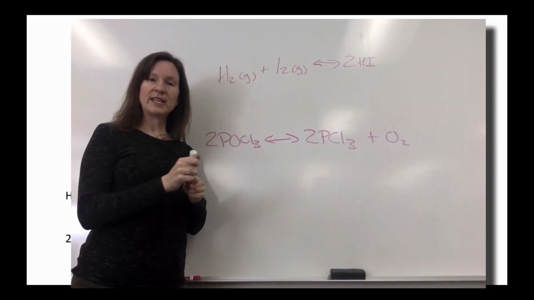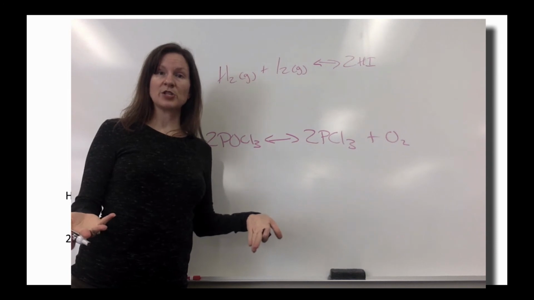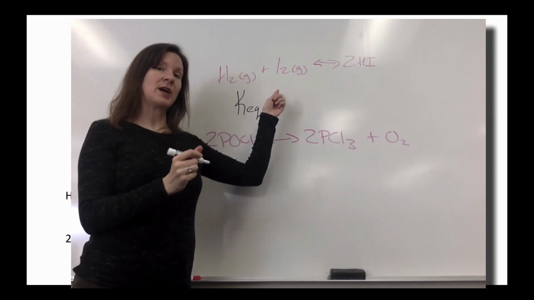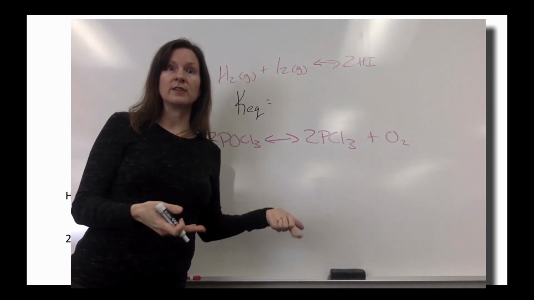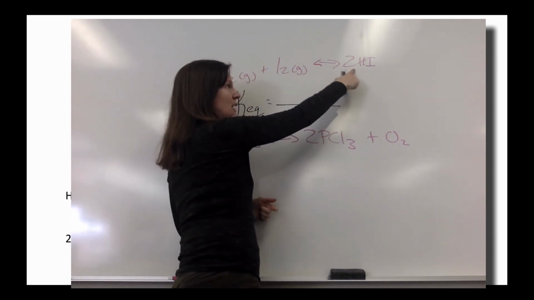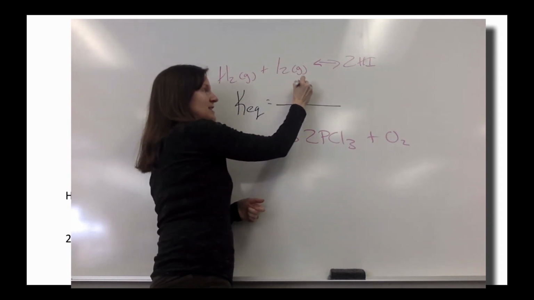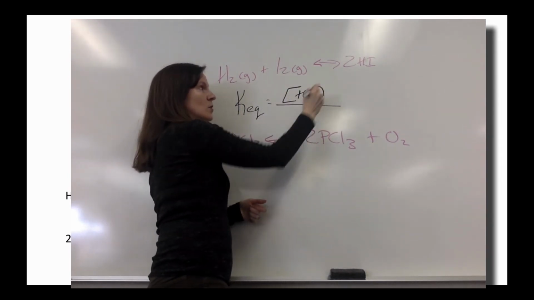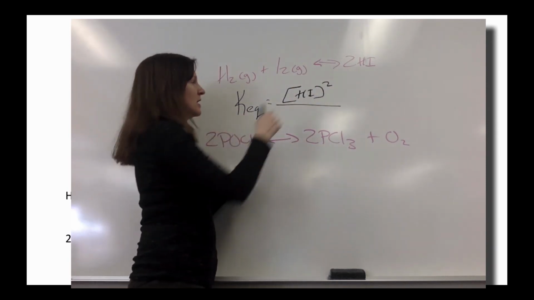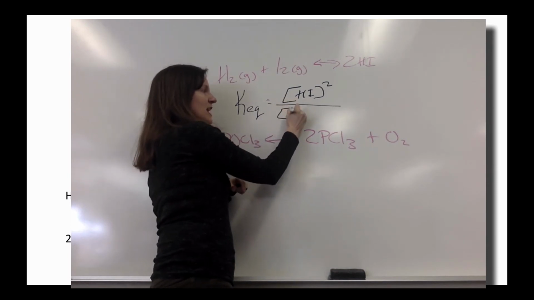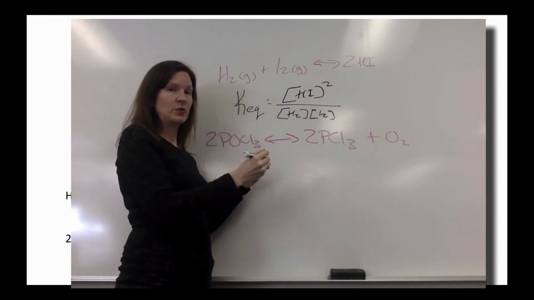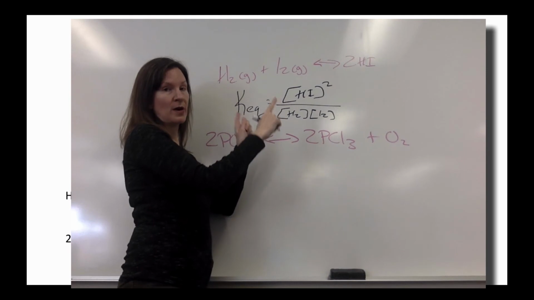So how this works with two examples: if I was to ask you to write a K expression or a KEQ expression, that would be a question of what does KEQ equal for this process? So you have to write your own equation for every single chemical process. It's always products over reactants. So it'll be HI over H2 and I2. It's the concentration of the products raised to a power of its coefficient, so this would be the concentration of HI squared. Then we would divide that by the concentration of H2 multiplied by, not added, so multiplied by the concentration of I2. Both coefficients are 1, so it's raised to a power of 1, which means I don't have to write it.